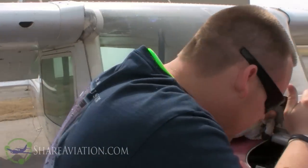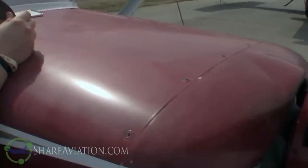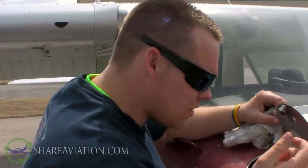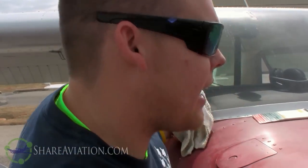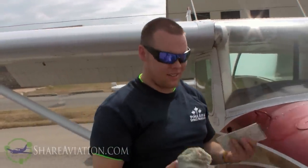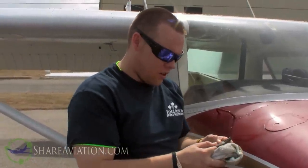While I've got this open, I just inspect inside to make sure no bird nests are in there. With spring coming on, birds like to build nests in places like this, and that's an easy way to get an engine fire. I watched a guy at Sulphur Springs one day come out and clean a bunch of birds from the cowling, then hop in and leave - and I thought, without removing the cowling to really make sure you got all the nesting out, I wouldn't just crank it up and go. So we've checked the oil - we're just under six quarts. Now we're going to check the prop.